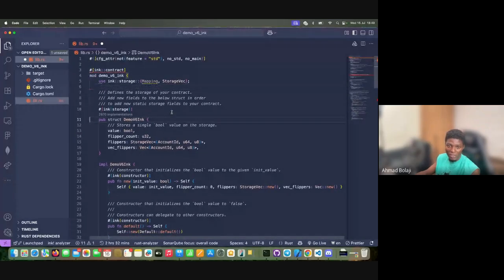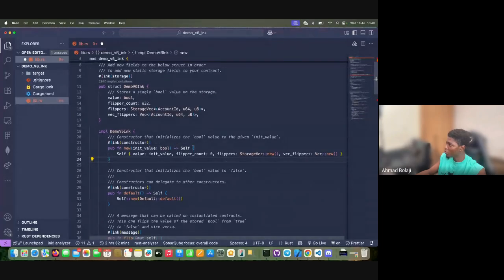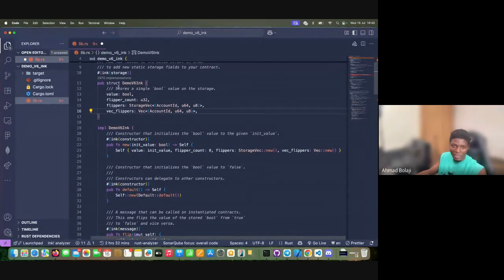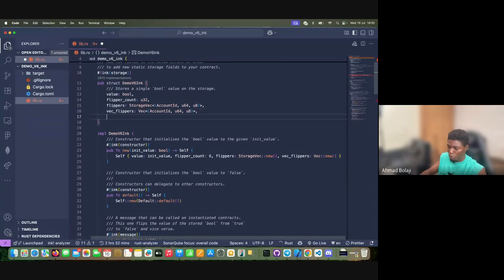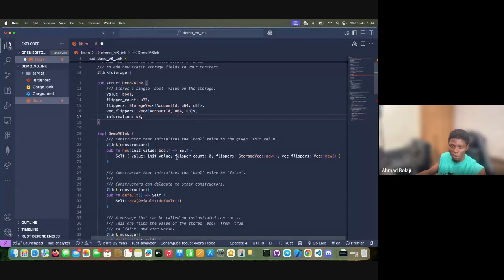So if somebody is trying to pass an address on chain, that is what the account ID represents. I don't know if that makes sense. And the moment you add a new value to this struct, which is this storage struct, as you can see, the struct is marked with this ink storage macro, and that's what makes it the storage. So if you're trying to store anything onto your smart contract, you just need to add it inside here, information. The moment you add something like this, it has to be initialized in your constructor.